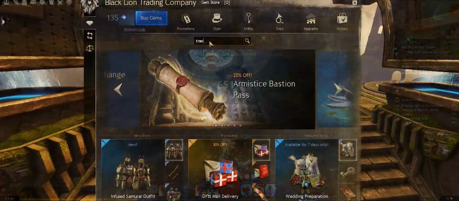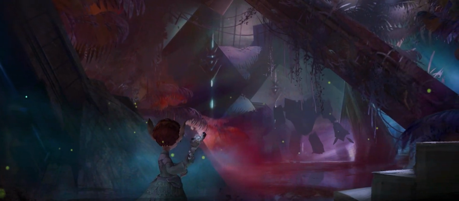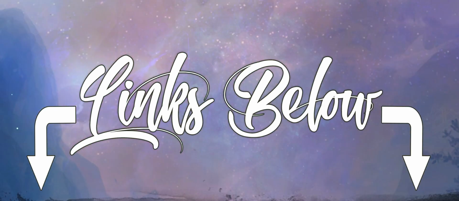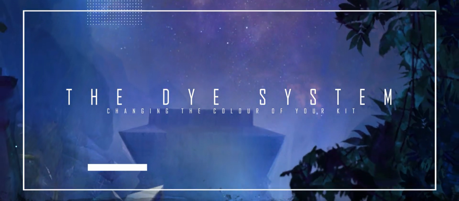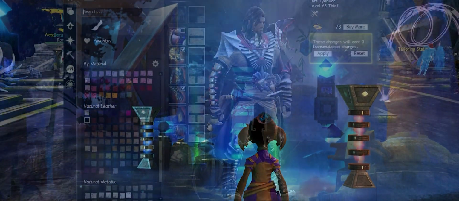You can also purchase them from the Black Lion trading post. Happily, again, you can exchange in-game gold for gems, so it's not too burdensome. There are links below to the Guild Wars 2 wiki where you can see all the ways to earn transmutation charges in greater detail. Changing the model of your gear is not the only way to customize your characters in Guild Wars 2. One of the most loved features in the game for RPers and fashionistas alike is the dye system.